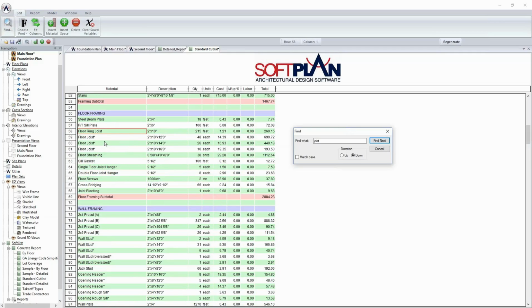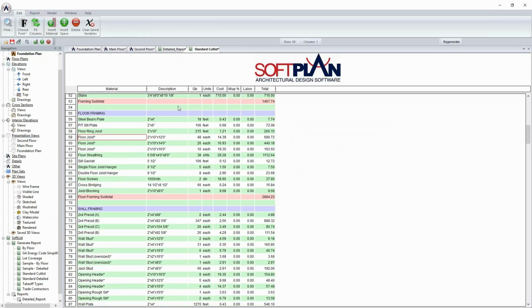But one of the things that you will notice here is that some of the names have an asterisk beside them. What that asterisk does for you is it basically tells you that in order to get the 2 by 10 by 12 listing, it ran that algorithm, if you will, to calculate or put multiple joists together in order to get that.